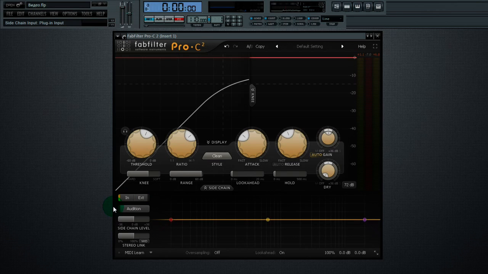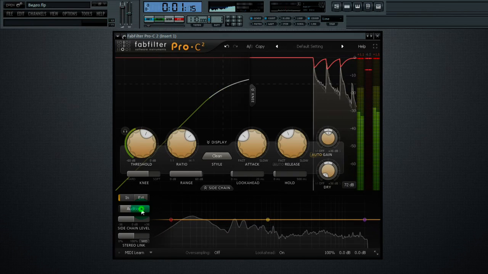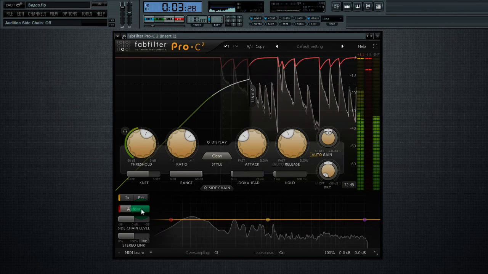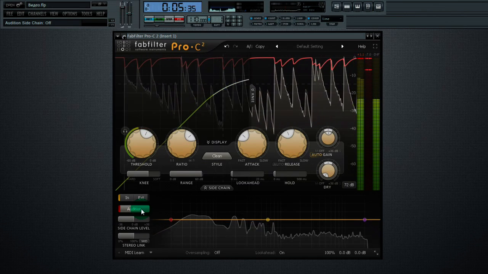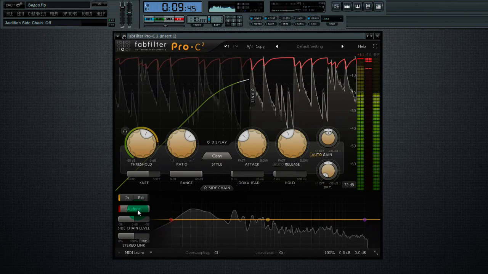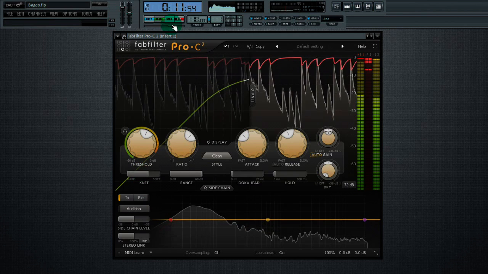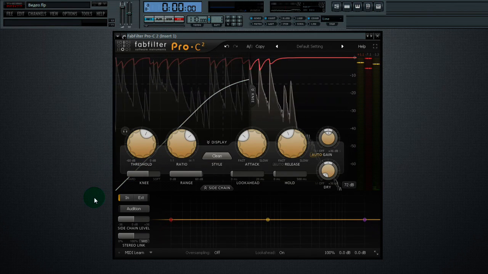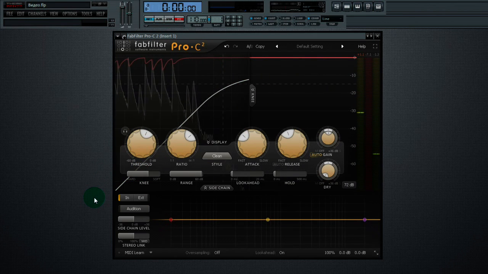The audition button lets you listen to the filtered and stereo-linked signal that will be used to trigger compression. The stereo link slider sets the amount of stereo linking for the trigger input signal, and also selects between normal stereo processing or mid-only/side-only processing.